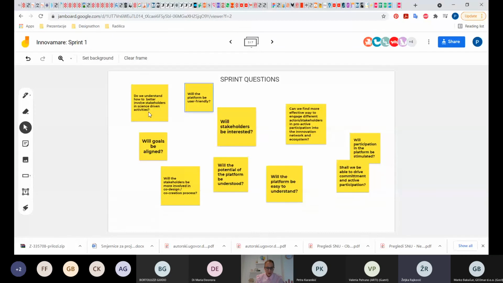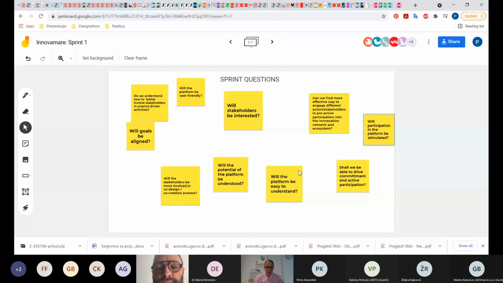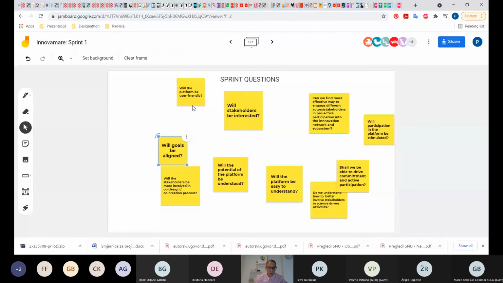Yes. Okay, so I will add some more. It's always like this: from the questionnaire we get some information, and when you think, always something else pops up, so don't mind if it sounds like we've doubled the work, but there is always something that pops up that didn't come while we talked or while we wrote. So we have: will the platform be user friendly?